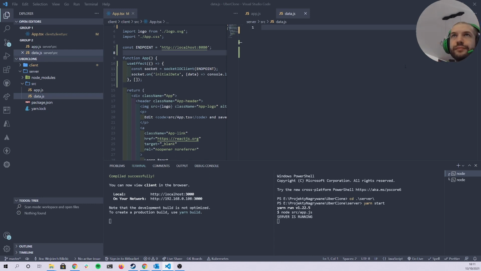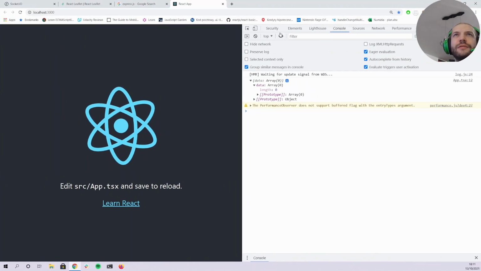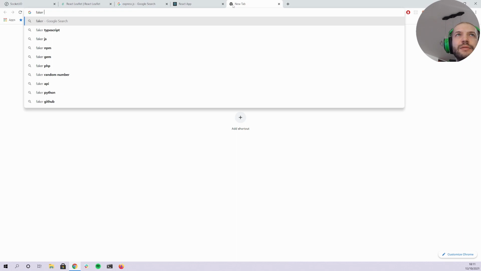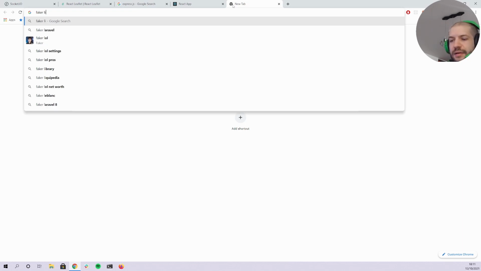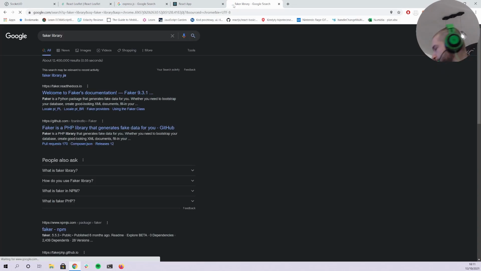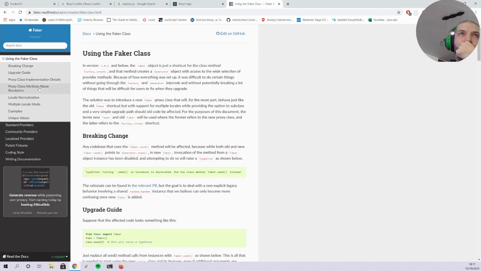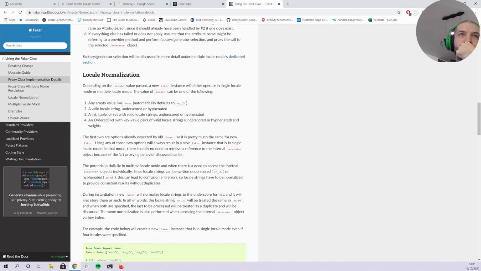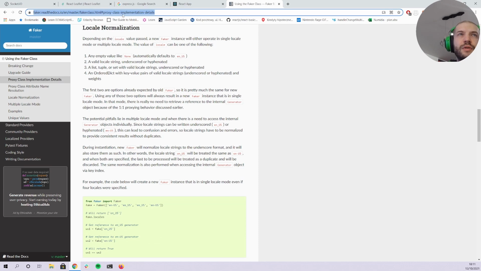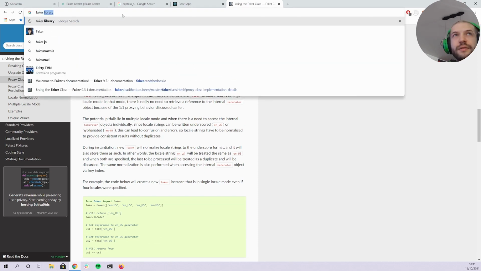Okay, so to create some kind of fake data, I find out that this faker library, sorry, is working pretty well. Oh no, this looks like it's for Python.